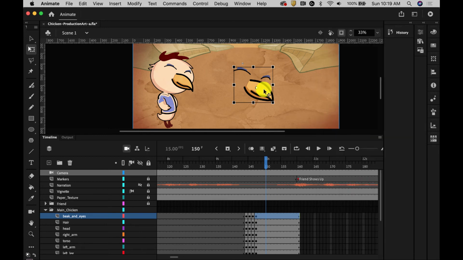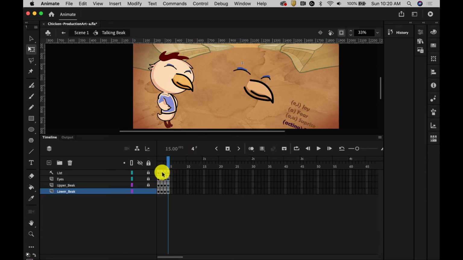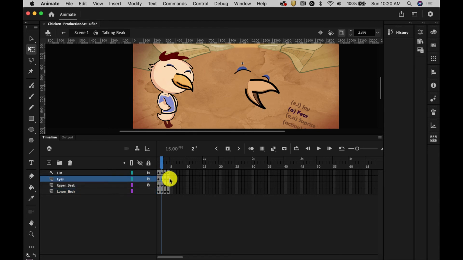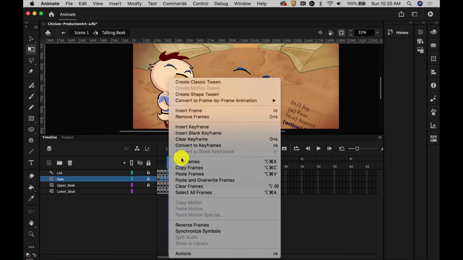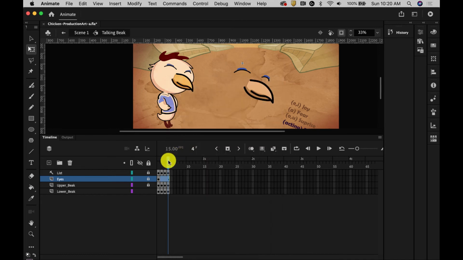Let's go inside this instance of the talking beak symbol and make some changes. The first thing I want to do is not have the eyes changing as the mouth changes. So I'm going to select this row of keyframes and I'm going to clear them. Now as I scrub through, you see they stay stationary.